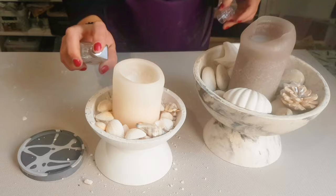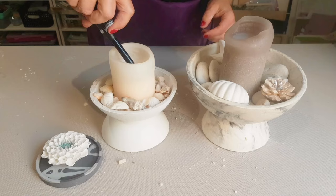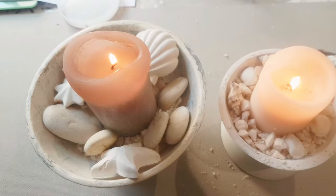So, whether it's the strong smell of resin that you don't like, or the potential health hazards, or simply your personal preference, this is an alternative and it's an excellent choice for your crafting needs. I highly recommend giving it a try.